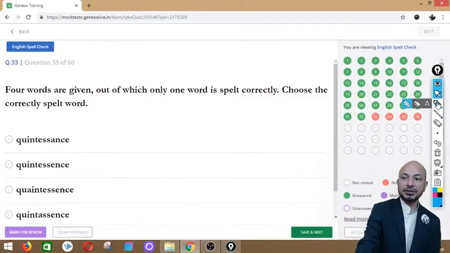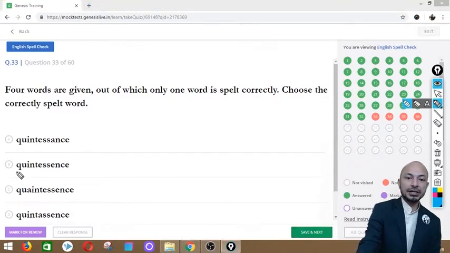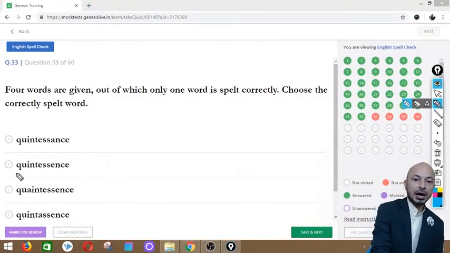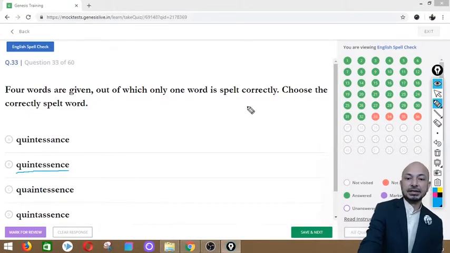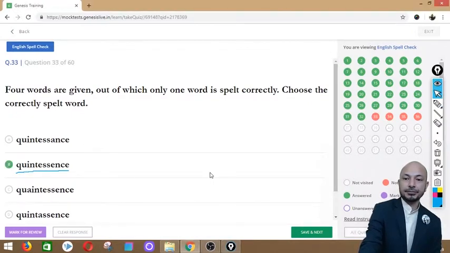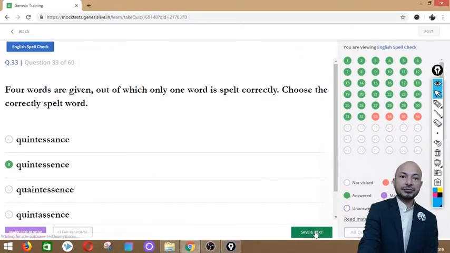Among all of this, the correct spelling is option B, which says QUINTESSENCE, quintessence. So we click option B, go to the next question.